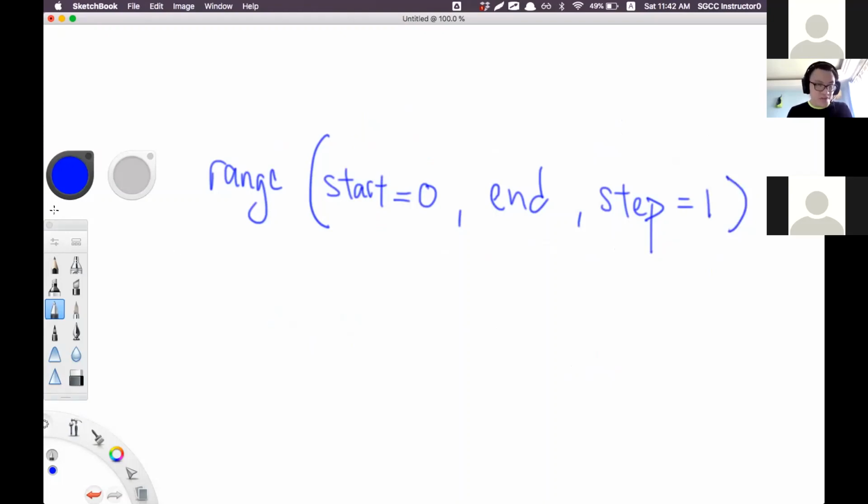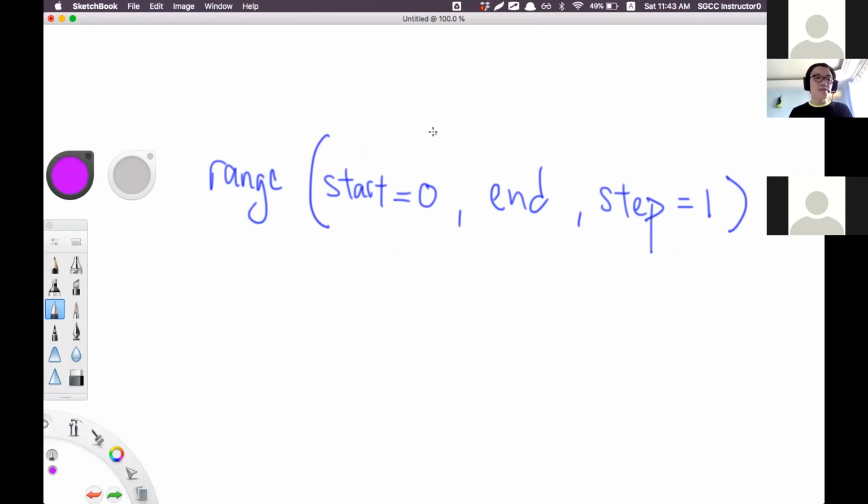This is a bit funny because we say that when we define a function, we cannot have a default value before a non-default argument. But because this is a built-in function, Python says can, that means can. This is a bit weird for range.